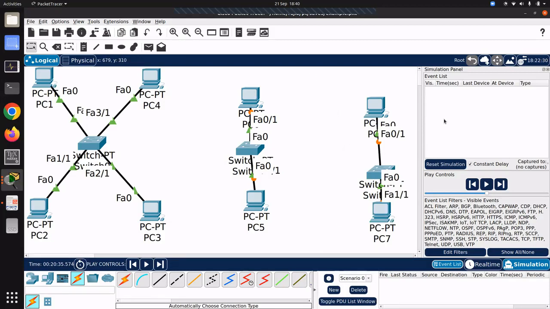This is the logical topology currently. This physical topology has been converted into this logical topology. So now let's do something a little bit more complicated.